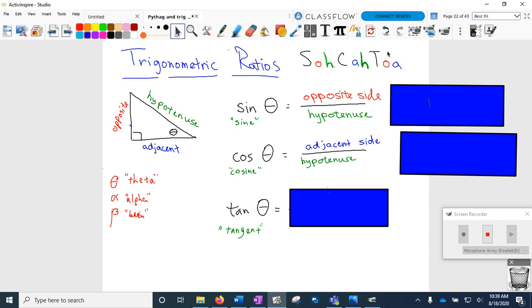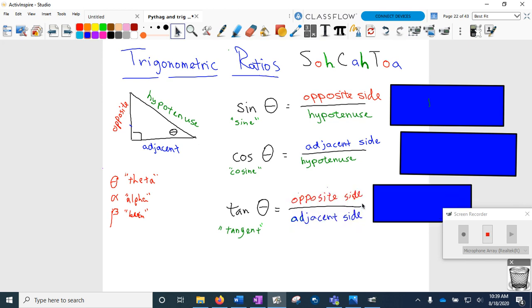All right, the last part of our trig magic word is TOA, and the T stands for tangent. Again, say tangent. Don't say tan. When we talk to each other, we're going to say tangent. Okay, tangent of theta, and again, here's theta. Tangent of the angle that we're talking about is the ratio, the fraction, of the opposite side to the adjacent. There's the TOA, opposite over adjacent.